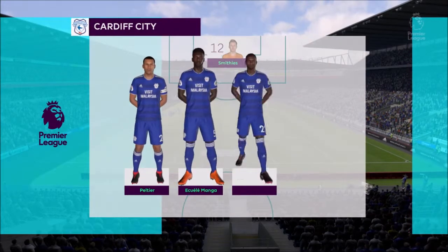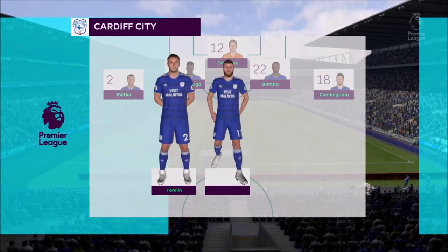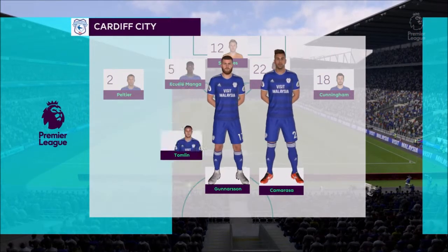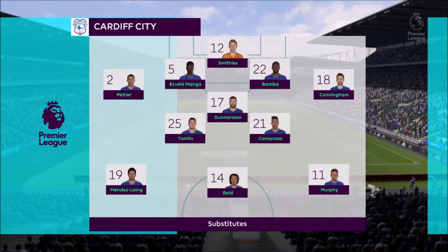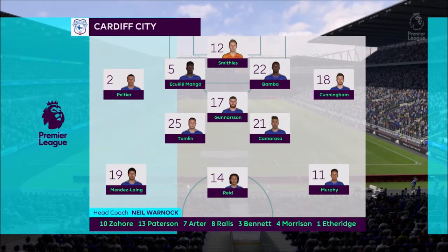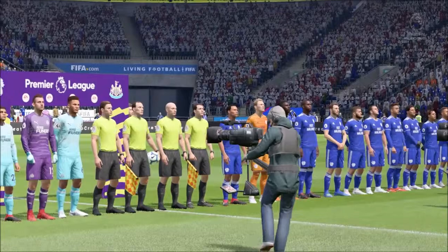4-3-3 and they've got natural wide players in that front three with a central striker. I think that's the key, because those lads on the flanks, it's quite a complicated job actually, because they've got to come inside, support the centre-forward, and they've also got to funnel back when they haven't got the ball. So an onus on them. Bobby Reid.